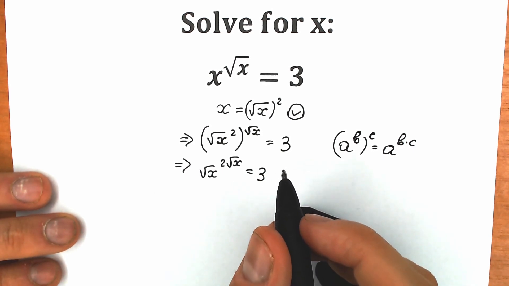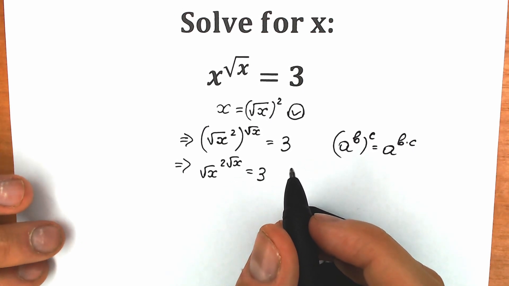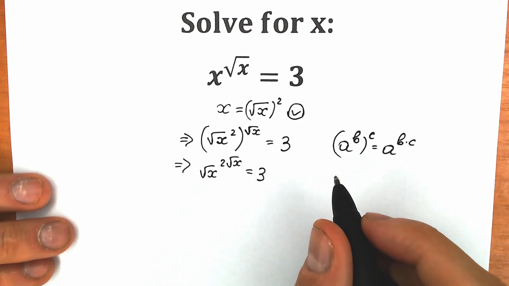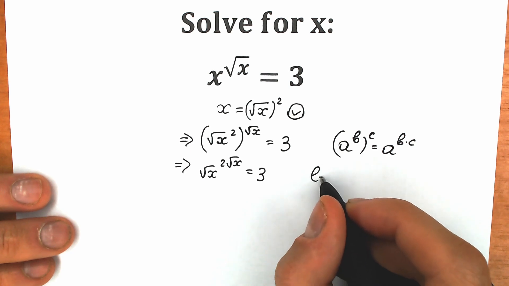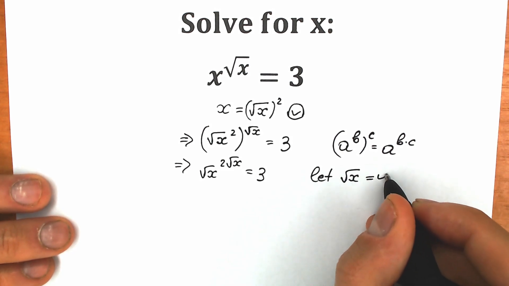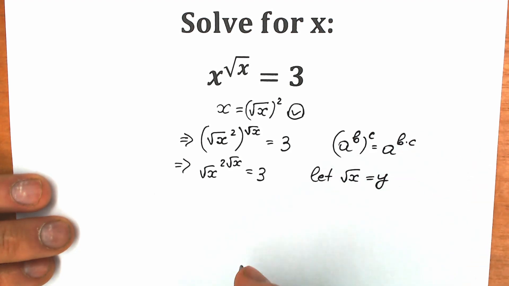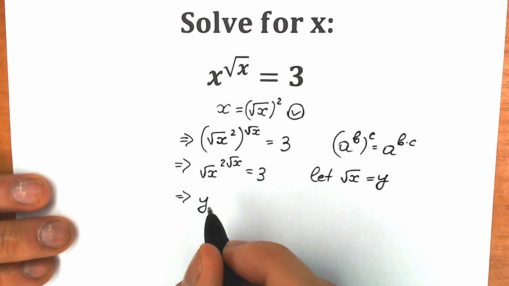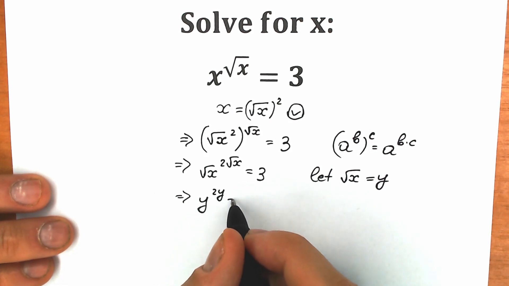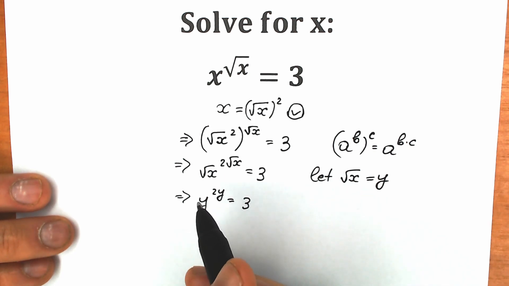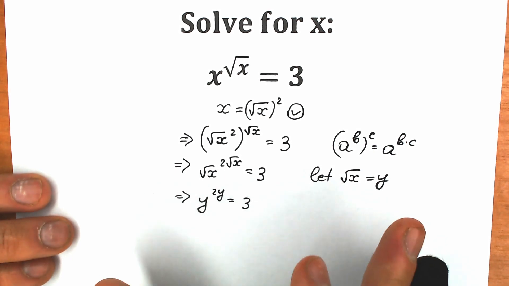We hope you understand this tricky move. Right now we're going to write our substitution. We have square root of x appearing twice, so let's write a substitution: let square root of x equal to y. As a result we will have y to the power 2y equal to 3. We need parentheses in general, but in our case it doesn't matter — we have y and 2y — so I hope you understand it.